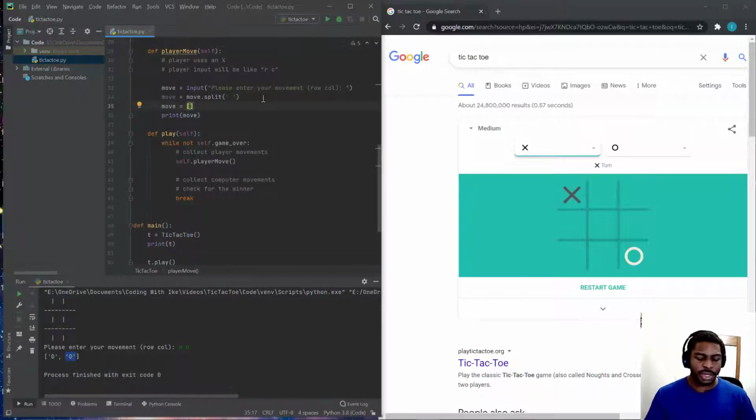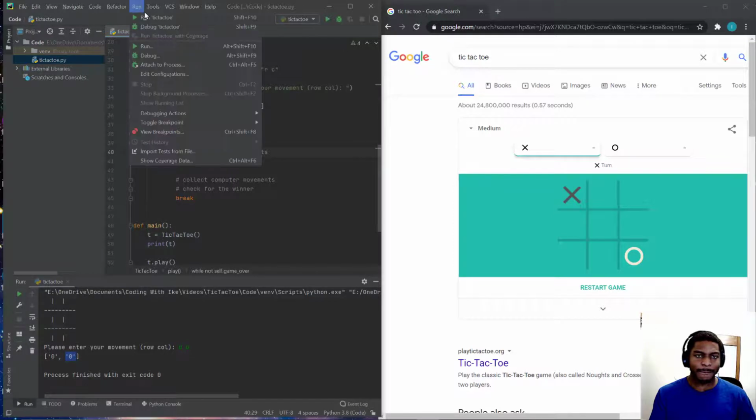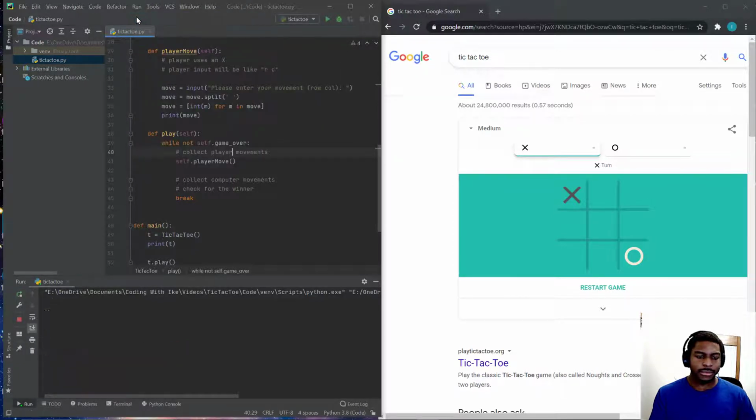We'll just say move is going to be equal to the int of m for m in move. And all this does is give us a new list with everything that was in move, but cast to an integer. And so now when we print move, hopefully we should see the number zeros instead of strings. Okay, cool. So we have 0, 0.